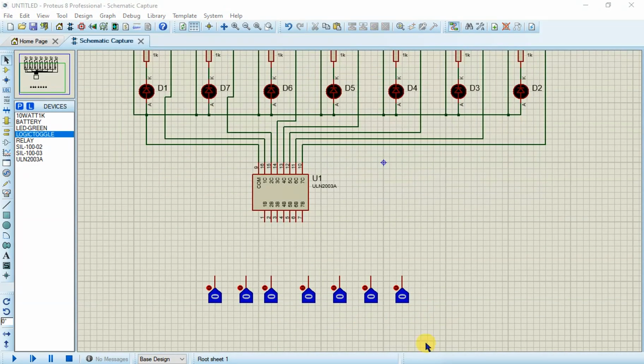I finished arranging mine, so I'm just going to wire this one to that input, to that input.